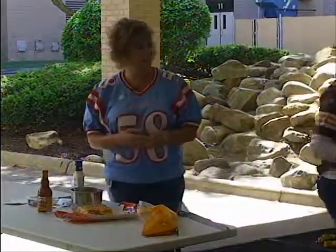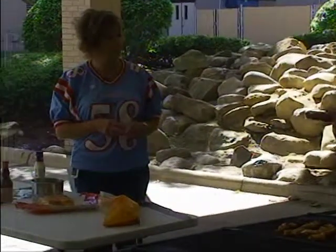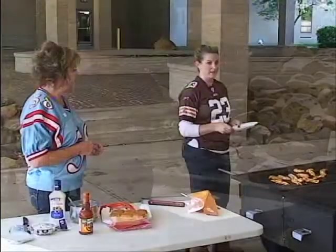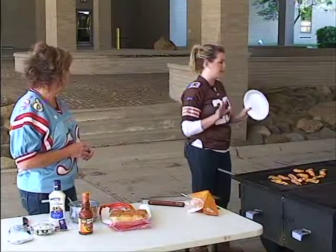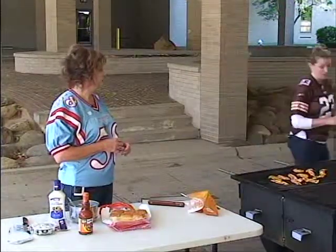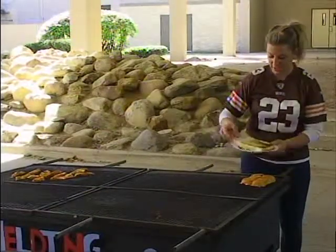Do you make any of your own barbecue sauces sometimes? I do a lot of rubs. Dry rubs beforehand, and then sometimes I'll mix my sauces. I always like hot sauce, so I add a lot of hot sauce to whatever the normal sauce I use. Ooh, good. I did okay.